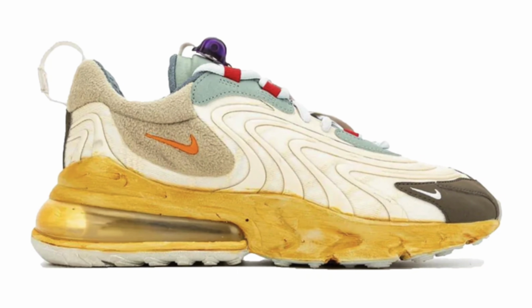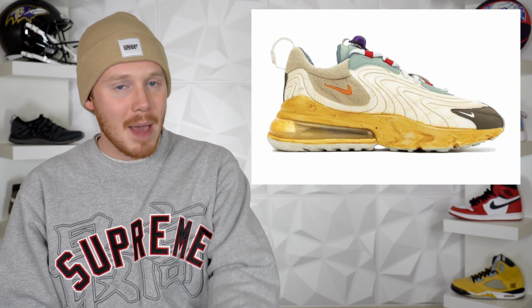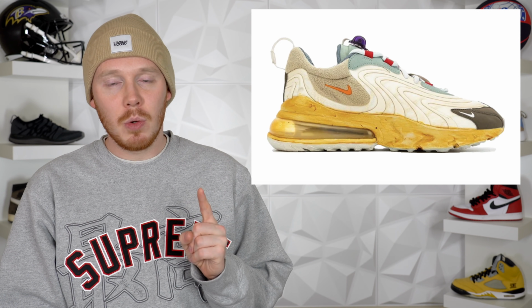And finally, rounding off May 1st with a giant question mark, we've got the Travis Scott Nike Air Max 270 React. For a while now, the rumored release date for these shoes has been May 1st, but now that we're just about at May 1st, I haven't seen them, so I'm thinking, are they even gonna drop? So at this point, there are two possibilities. One, the shoe will either shock drop on the SNKRS app or on websites on May 1st, which I kind of think isn't gonna happen.